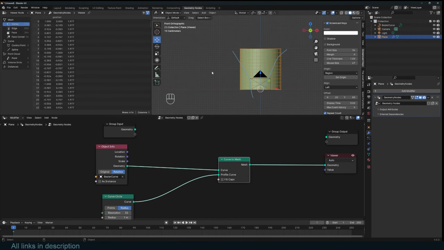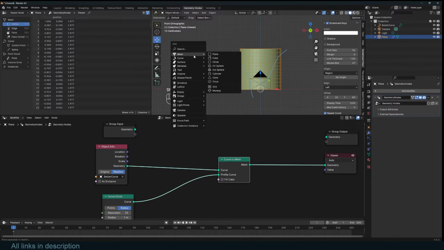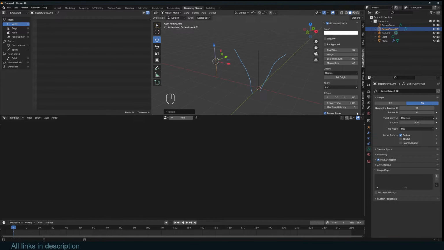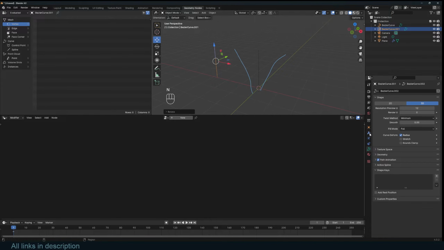That's very easy. All curve objects come with a curve radius that you can adjust to change the thickness of the curve. This is easy to demonstrate if we add a curve object here. Actually, I should show you what we're doing before we even use geometry nodes. So we have a curve, we want to give it a thickness, and in the normal way of doing it in Blender, you just go to the curve properties or curve data.